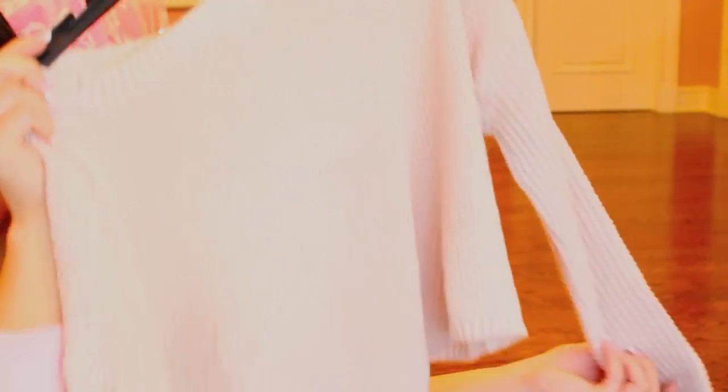If you can check out my birthday haul, that would be awesome. So yeah, this is the same thing — way more structured than the Brandy Melville one. It just looks really cute and you can wear this with a whole bunch of things. This is probably a staple and I'm so happy that I bought it. This is just a nice woven, really nice and warm cropped sweater, which will be adorable especially for those warmer spring days.